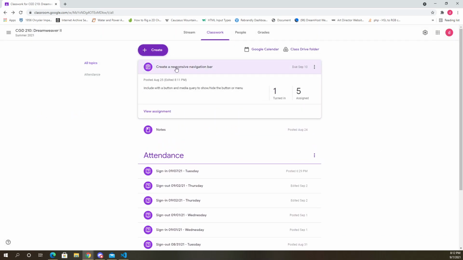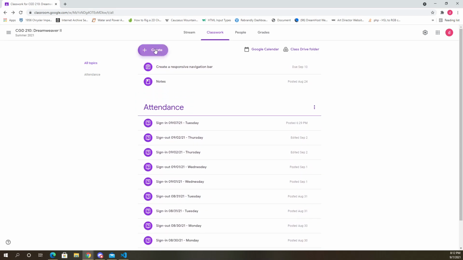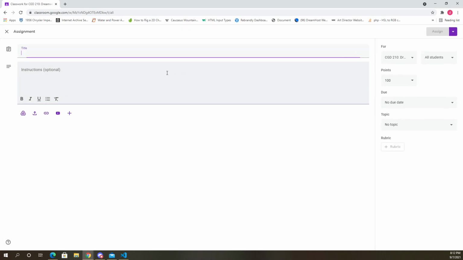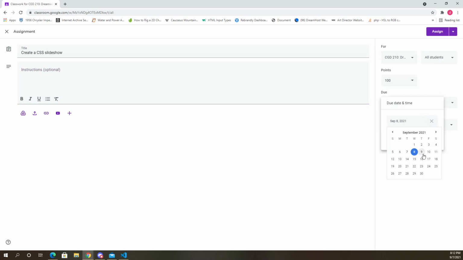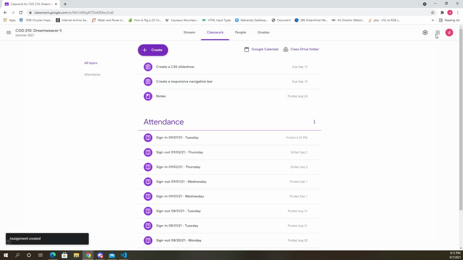But anyways, the responsive nav bar was one. We'll say create a CSS slideshow as your second assignment. That one will also be due on Friday because, again, it should be done by now. So again, all stuff that we've already done.